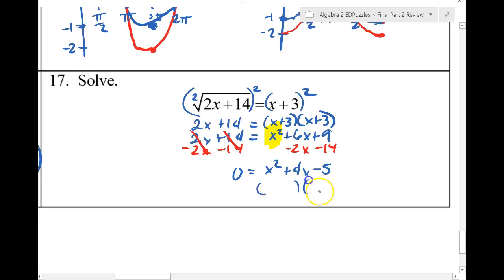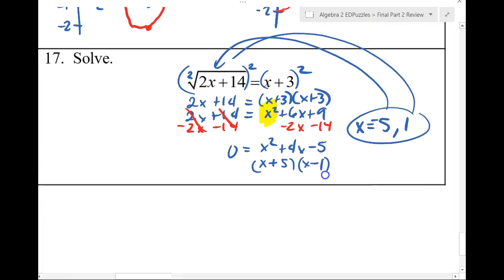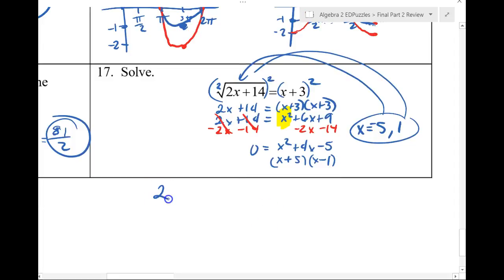Now I can just factor that: x and x, and I know 5 times 1 equals 5, and it has to be negative, so one of these has to be negative. Well, 4 is positive, so that means the 5 has to be positive and the 1 negative. And then remember, x is a liar, so x is equal to negative 5 and positive 1. But then you want to double check to make sure these are not extraneous solutions, so plug them back in and check your answer. First I'm going to do this with the -5, because if one of them doesn't work, then that answer doesn't count.